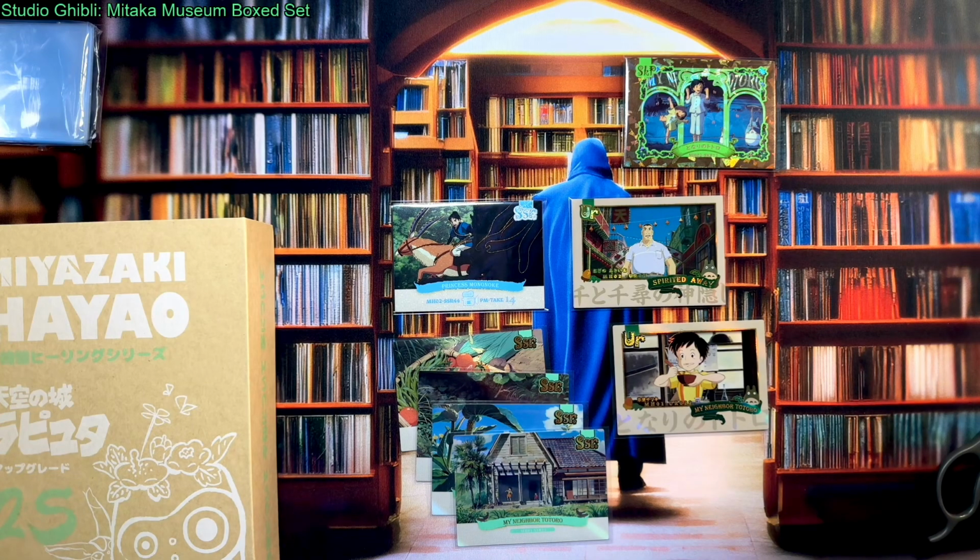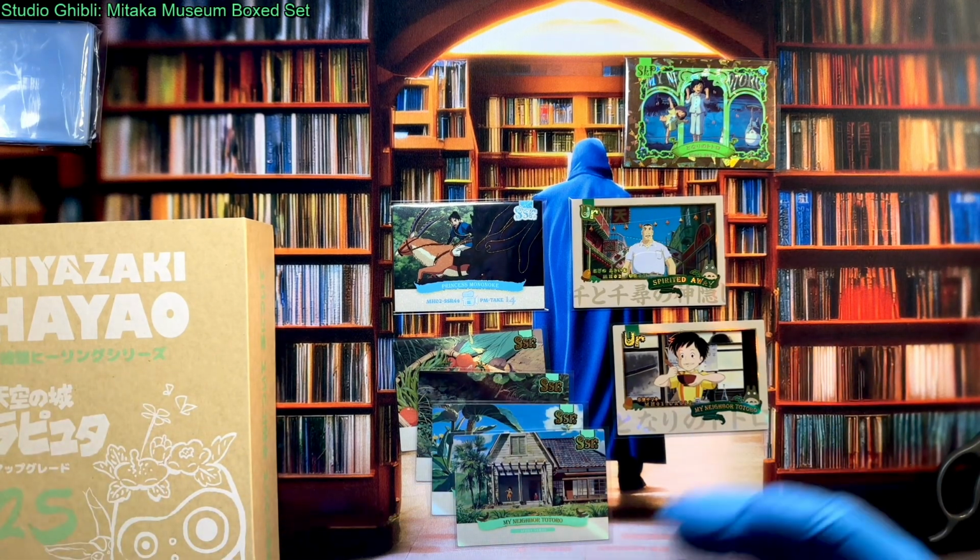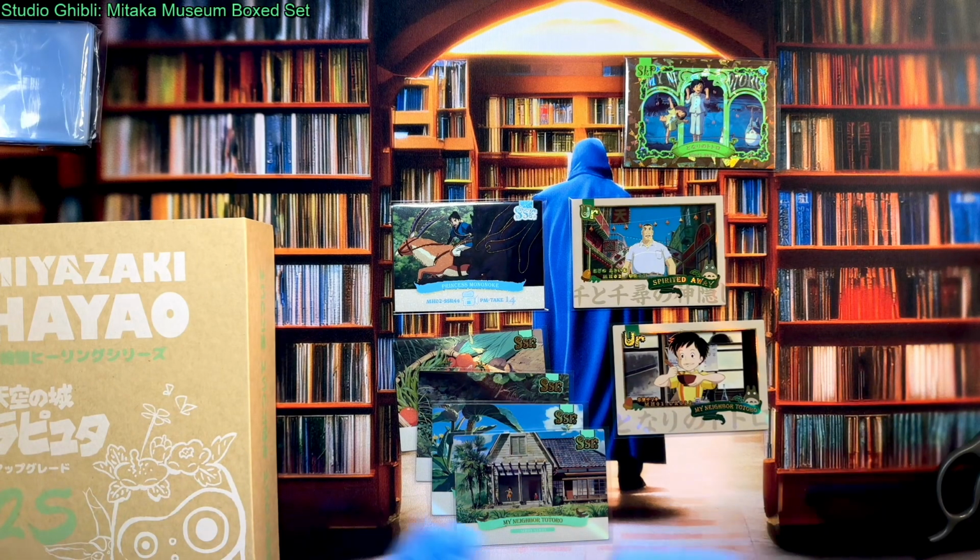Okay, I'm going to stop the video here because I don't think I have much more to show you other than now that we've got all the Miyazaki sets open, maybe we can do some kind of Studio Ghibli battle or something on the weekend. Probably not during the week, but maybe on the weekend we could do a bigger battle like that. That might be a lot of fun.